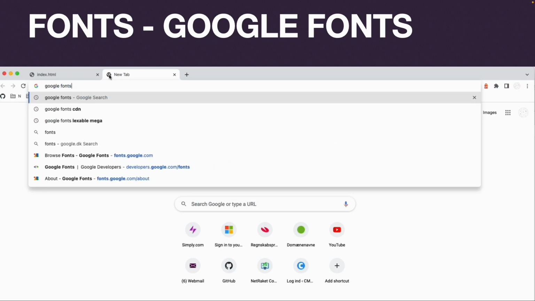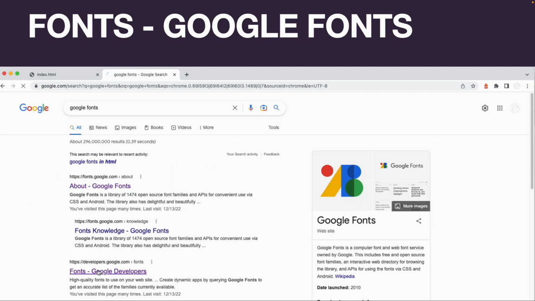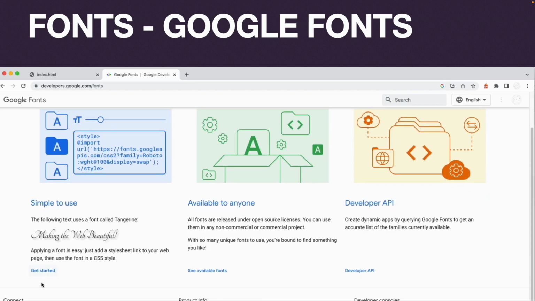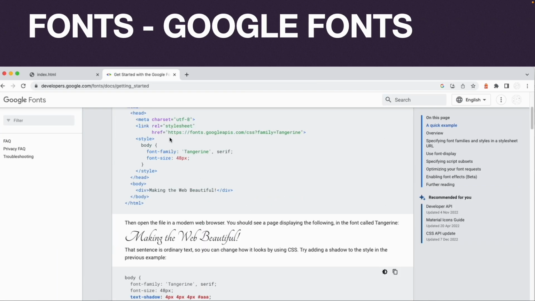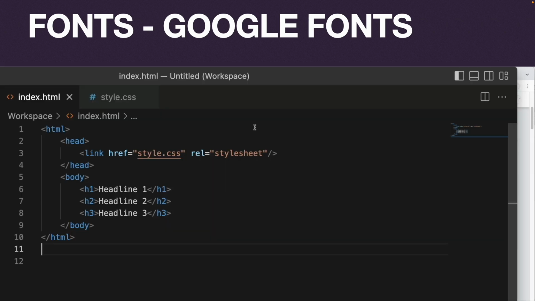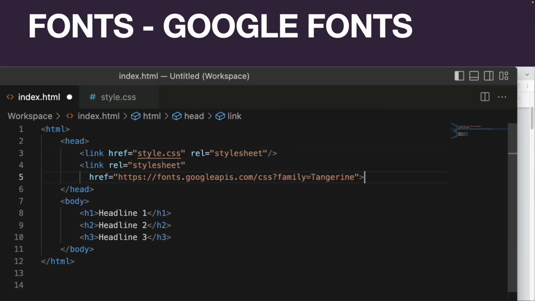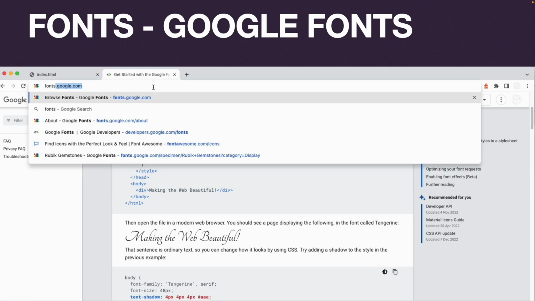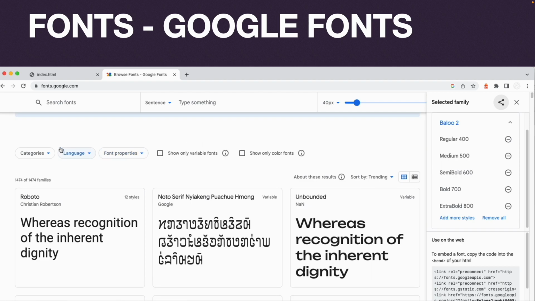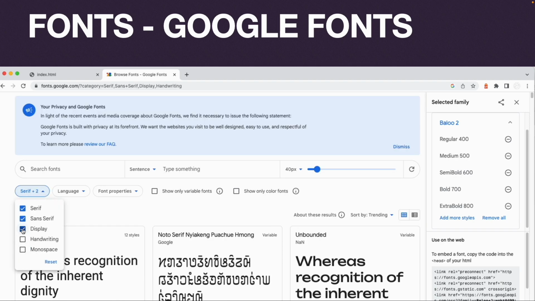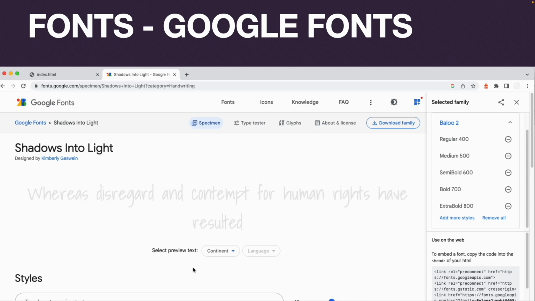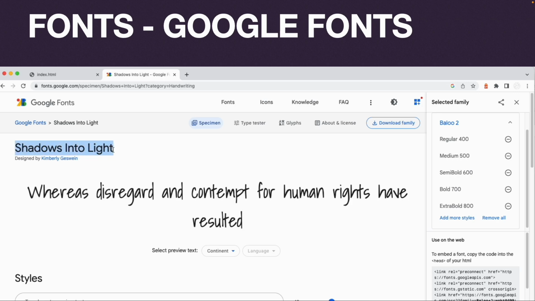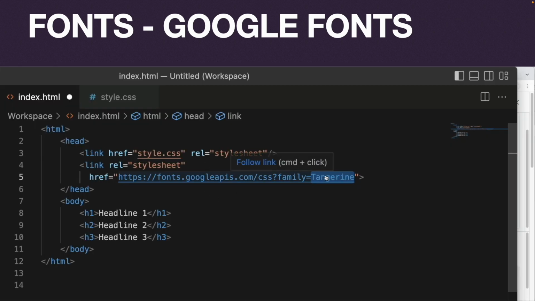If you want to add your own more interesting custom fonts, I discussed this in my HTML video as well, but you can go into Google Fonts, you can click on Getting Started, you can copy this link to a style sheet in order to get a Google font in there, and all you have to do is then replace that last word with the actual word of a font that you like. So go into fonts.google.com, find a good font. I want some handwriting this time. And once I find one that I like, I'm taking Shadows Into Light, I'm copying that, and I'm replacing the word Tangerine with that, and then I'm replacing the spaces with plus signs.